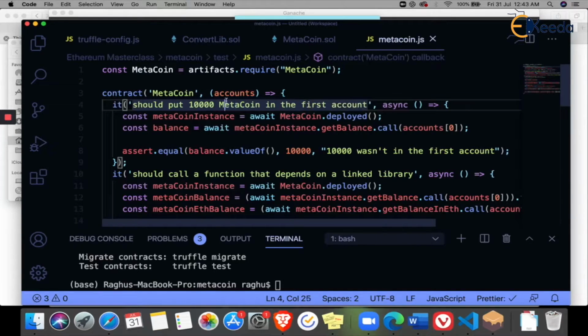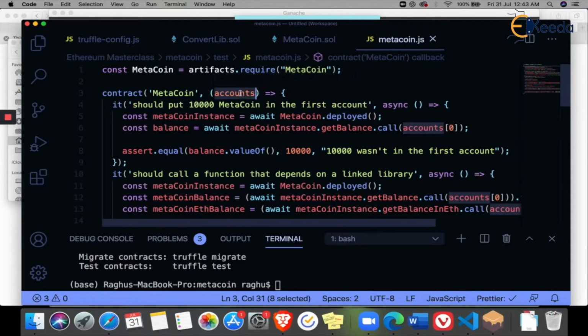Now, just like we did for our deployment or migration script, we will do artifacts.require MetaCoin. It will go to the build folder and bring in MetaCoin. And I'll create a contract called MetaCoin and pass in some accounts. Accounts are coming from wherever the contract has been deployed.